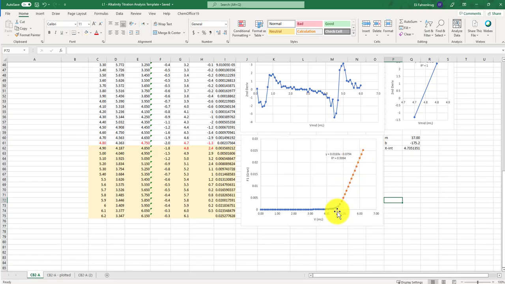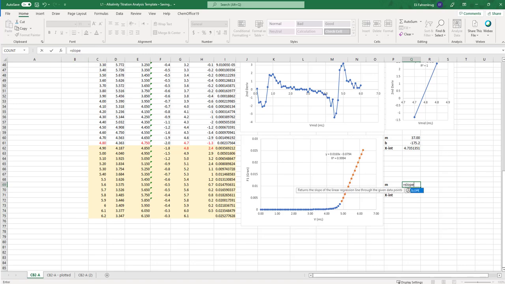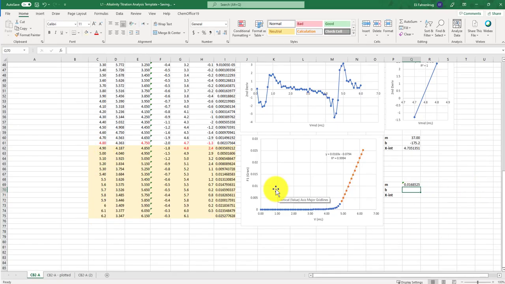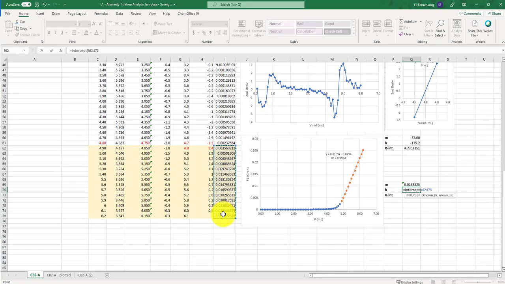So it's the x-intercept here that will give us an estimate of the equivalence volume. And so I'm going to go ahead and just copy these points down here, and I will say equals for my slope. Oops. Now I'll choose my known y's, and that's my Gran function only in the region of linearity, and then I'll choose volume as my x, and then equals intercept, and do the same thing here for known y's, and then the known x's.